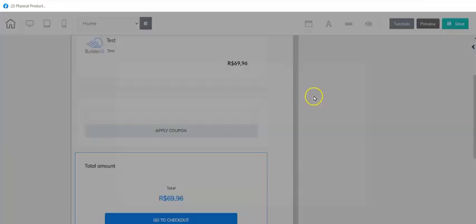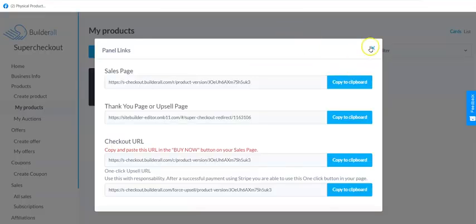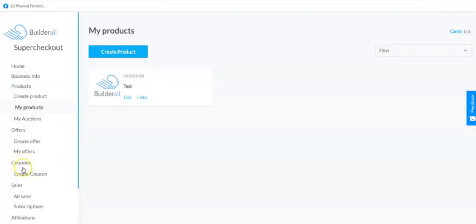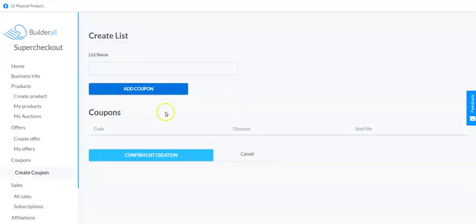And when you scroll up right here, you could see it asks apply coupon. So when the visitor comes to the site and you've given them a coupon, they can type in the coupon name that you've created in Super Checkout and say apply coupon. So in this case, the name that you've given it, if we go back to the coupons quickly, so you can see what it looks like.